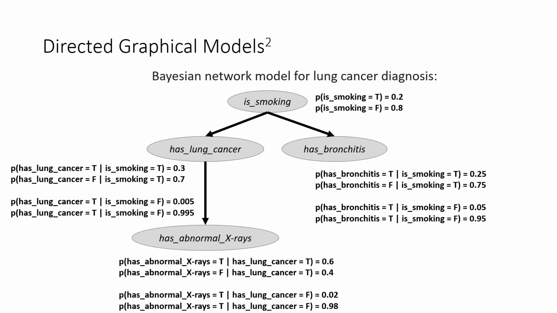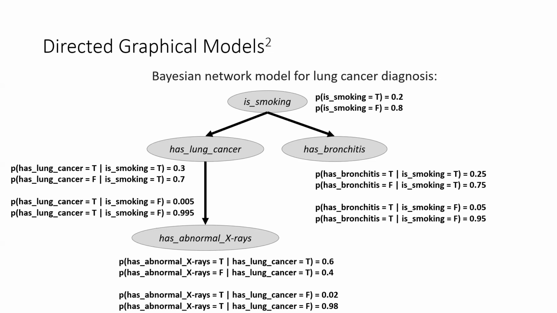Okay, so then we have to define basically four probabilities: the person has lung cancer given that the person is smoking, the person does not have lung cancer given that he's smoking, the person has lung cancer given that the person is not smoking, and the person does not have lung cancer given that the person is not smoking. Actually, there is a typo here. The last one is F. So with these four probabilities, we defined the probability distribution of the person having cancer.